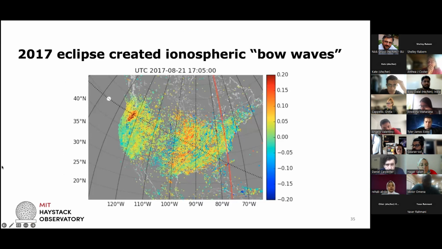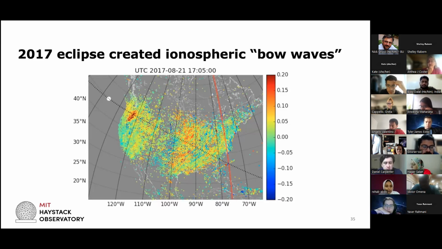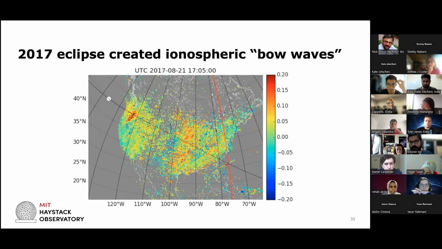So I want to show you this again. How much time do I have? Oh, I'm doing pretty good here. This is going to show you what happened during the last eclipse. And of course, we are currently trying to get ready for the upcoming eclipses. There's going to be one in October this year, and there's the big one, which is going up over New England, in April 2024.